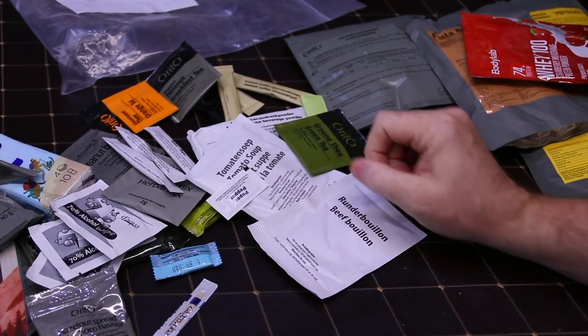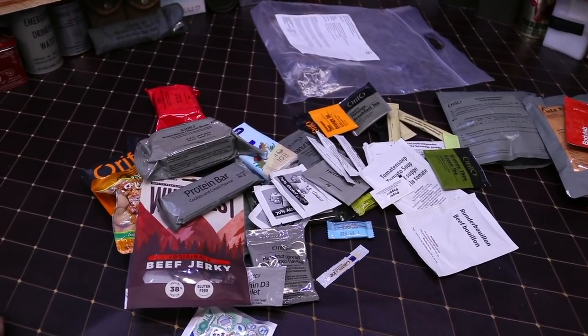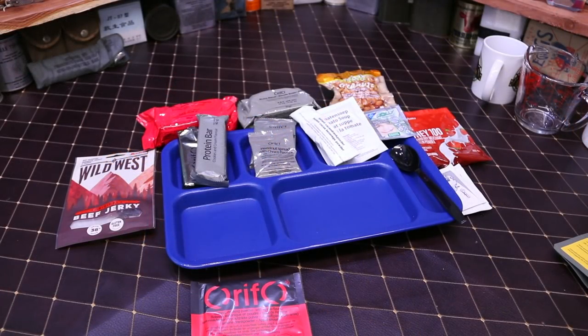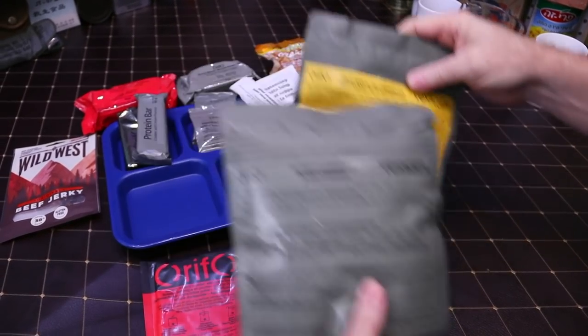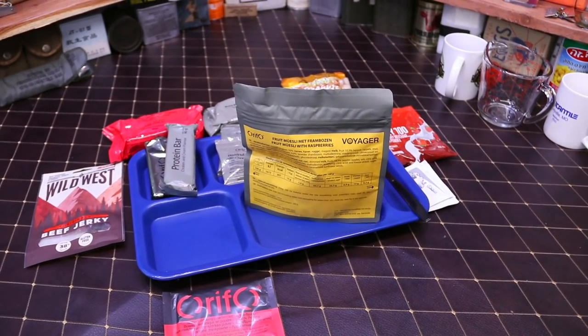That is it — we're already ten minutes into the video just unpacking it. We're going to shut the camera off, get everything straight, get water heated up, and try to get the show on the road. We're going to make the fruit muesli; we'll leave the plain oats out because plain oats are plain oats. We'll also pick through the drinks.